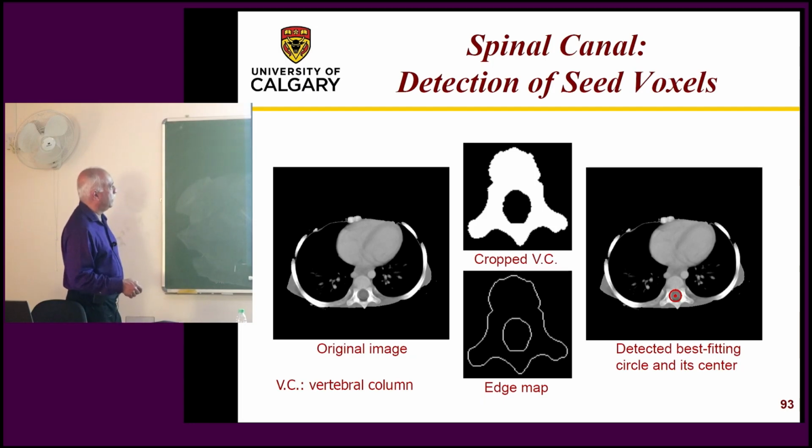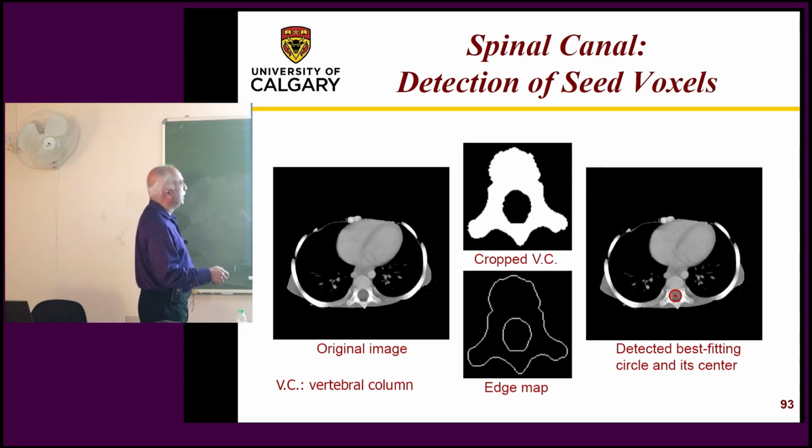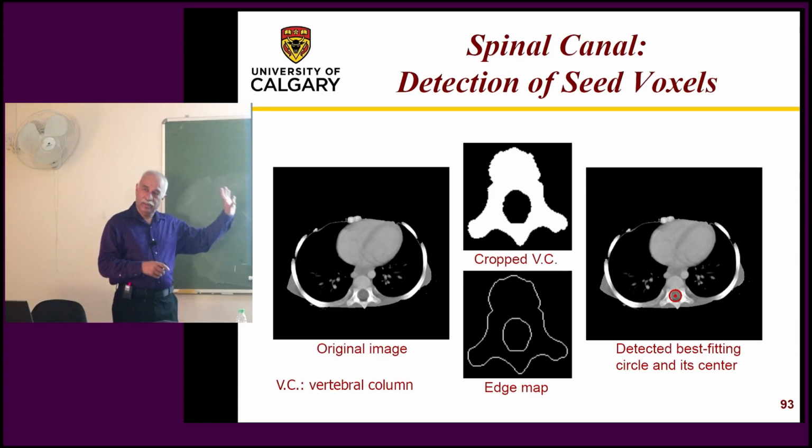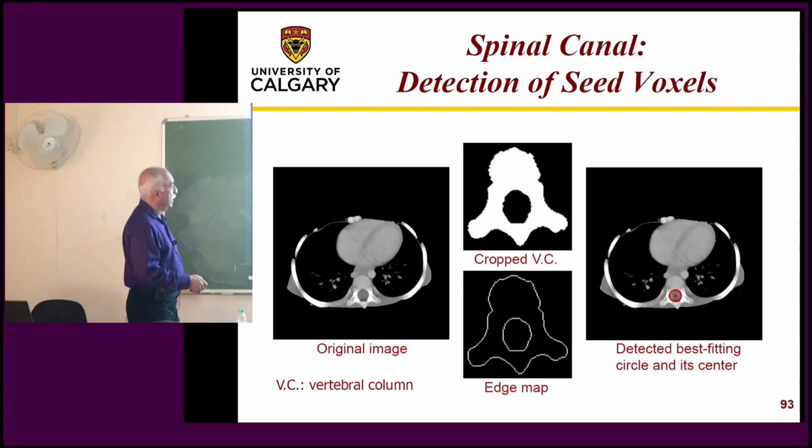So this is the original image, original in the sense after removing everything outside. The cropped vertebral column area was obtained automatically now using the techniques shown before and using the reference of the rib structure. So the center line that we detected was using this particular body, not the image frame. This is the edge map. I don't remember if we use Sobel or Canny. For this, Sobel is enough. And the best circle detected and the center.